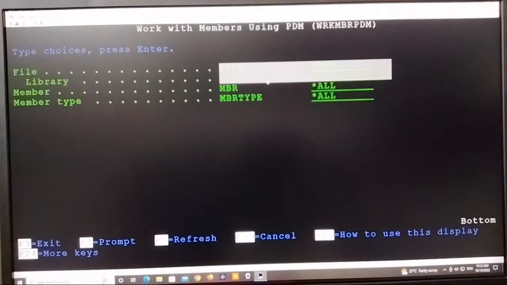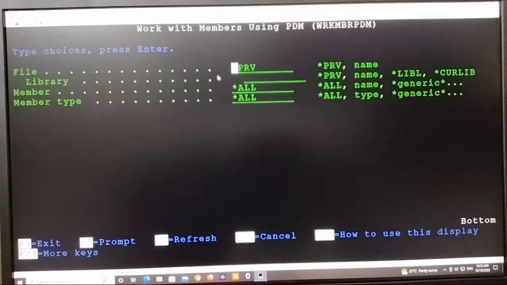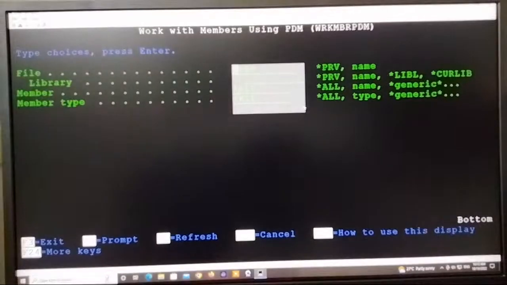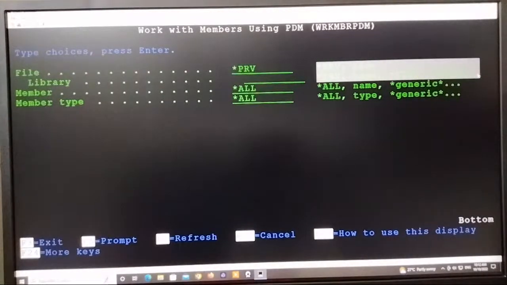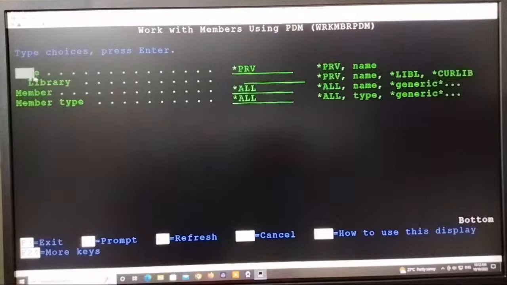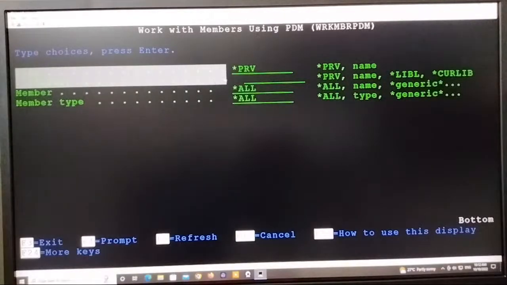The file keyword will contain these two values, a single variable. But in live systems, as and when you press the F4 function key, it will be in this mode. The values which you are going to enter will be in the middle, and the possible values that you can enter here will be displayed on the right hand side of your input values. The meaning of these input values will be displayed on the left hand side.